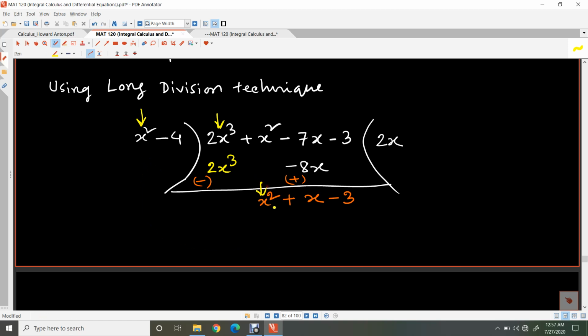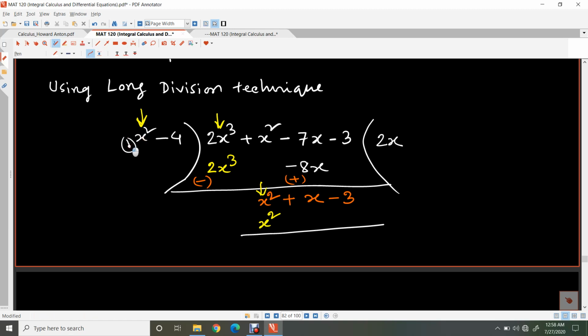We have to focus on the leading part of the divisor. So now, just like the previous part, we need a similar term here. So just to get the similar term x squared, what part should be multiplied with this one? You can easily figure it out. We need x squared here, so we can multiply 1 times x squared, that will be x squared.